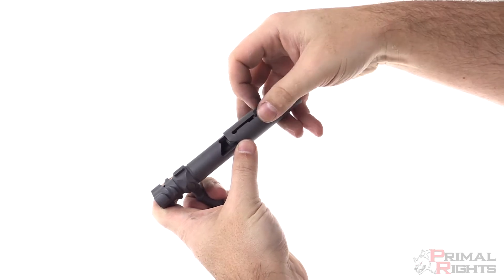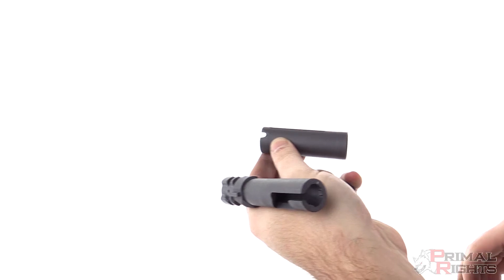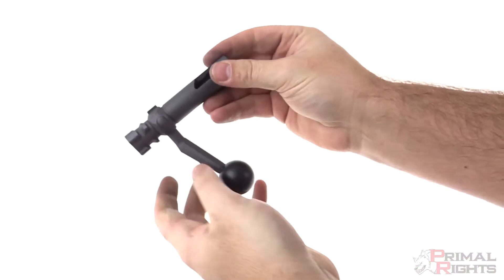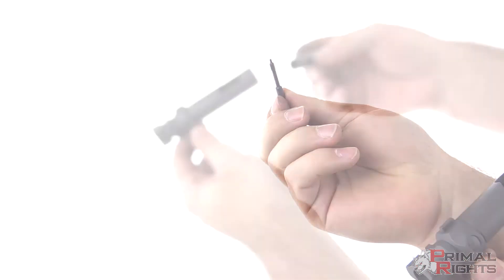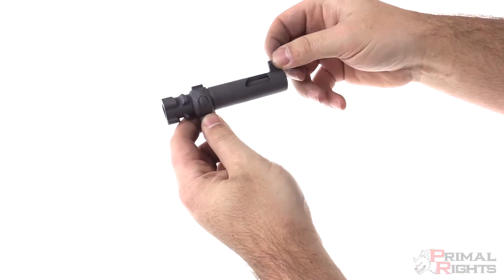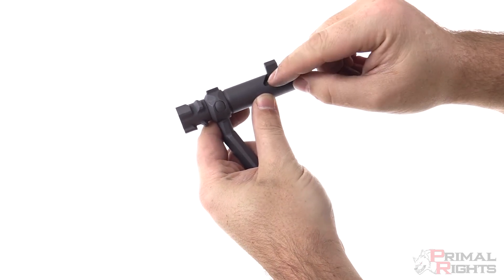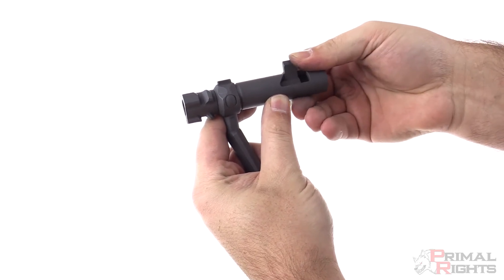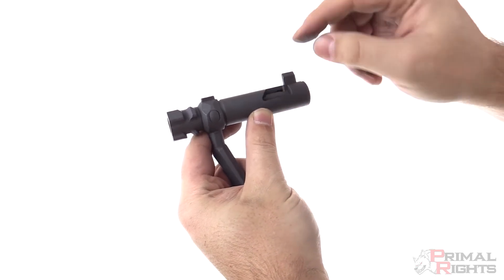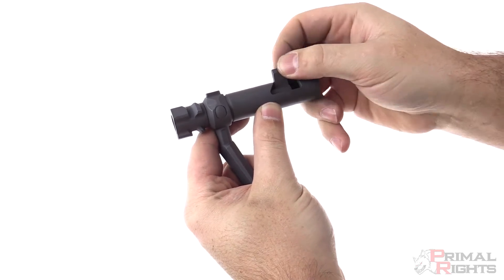Then you can remove the striker — it'll just fly out the back here. That piece comes right out like so. For the firing pin, put the bolt upside down and just kind of tap it a little bit and the firing pin will come right out. Now, another contact point to note: if you put the striker back in there, you'll notice that it rides along this slot — that's the cam that you feel in order to re-cock the bolt. It will move and re-cock, so you can put a little dab of grease along that whole contact area, and that'll help make sure everything runs smooth.